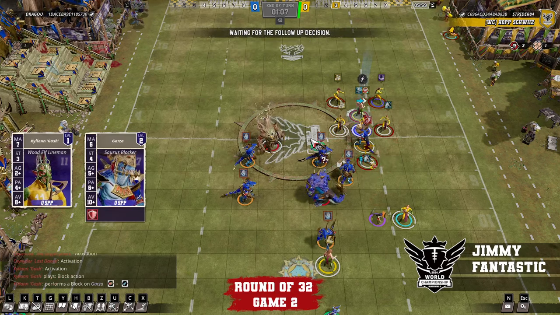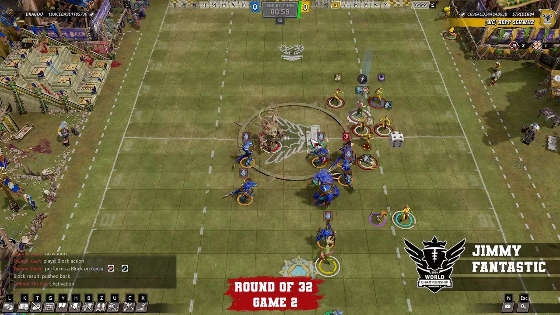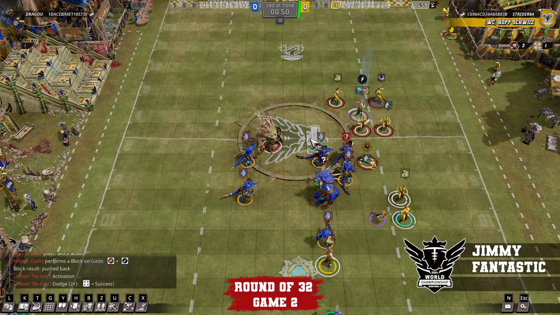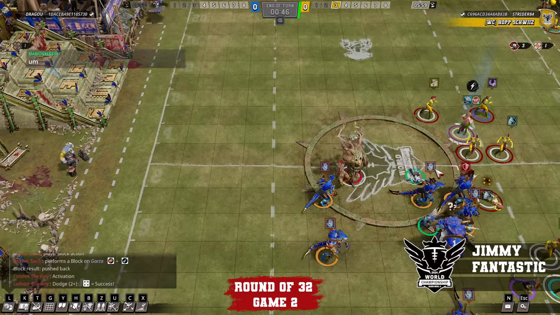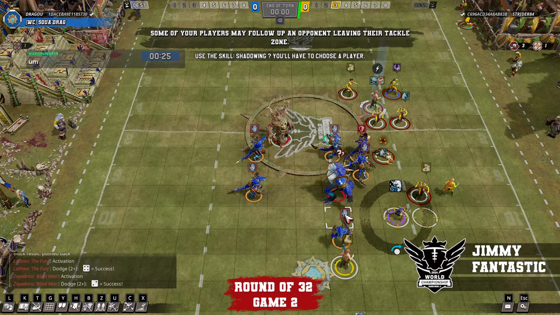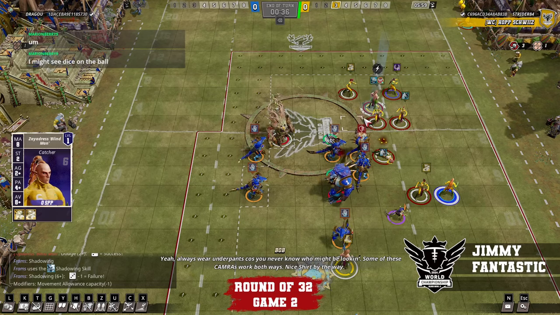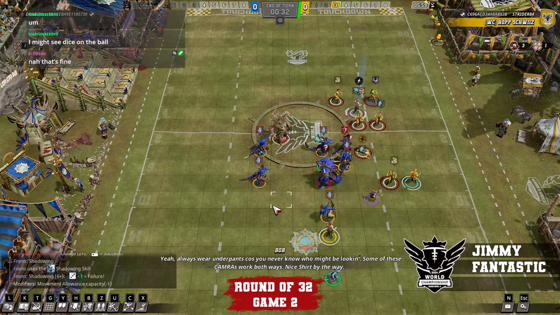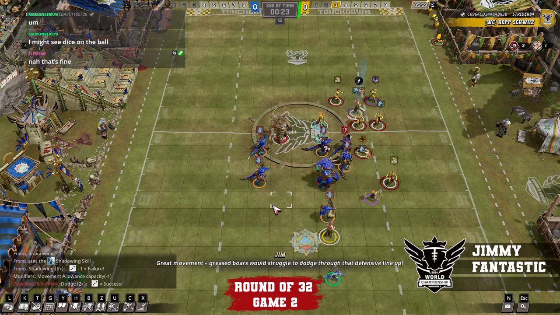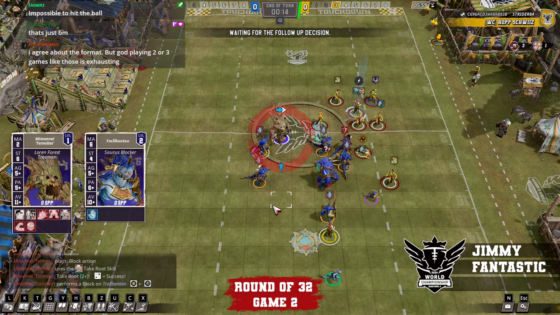A blockless block. Are you okay, Strider? He's just doing that to punch him and then realised, oh, that was my cage. There you go, anybody can make mistakes.